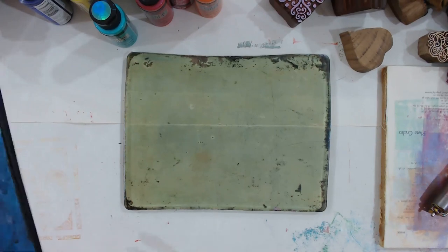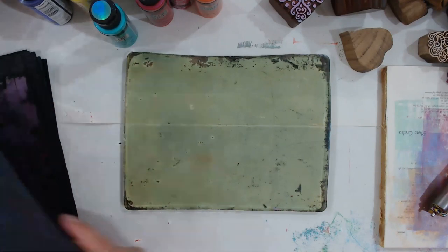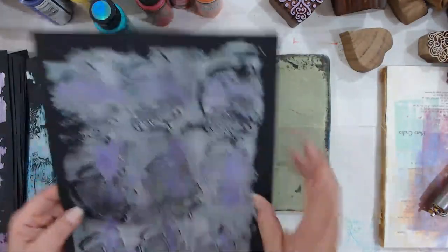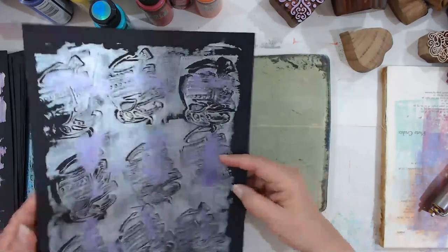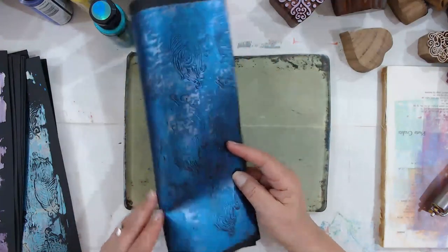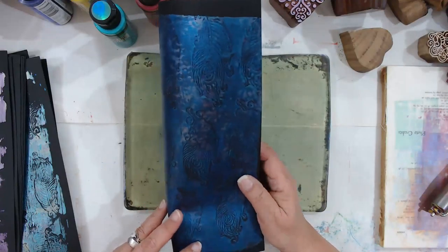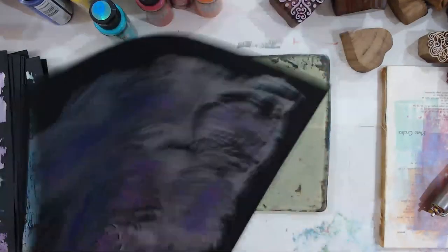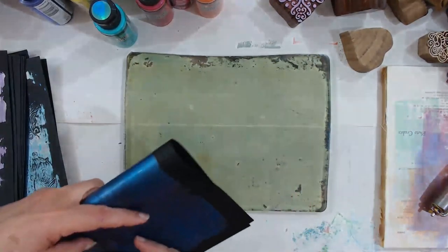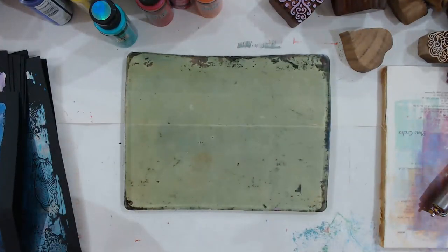Yeah. So anyway, my plan is I'm going to cut them this way, and then they'll fold. That'll be a cover for some little journals I'm going to make. I'm not sure what kind of journal they're going to be, but I'm going to turn them into a small junk journal of some kind. And I think they make cool covers. I really, really do.